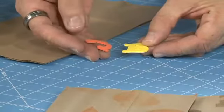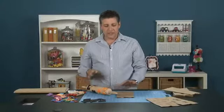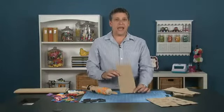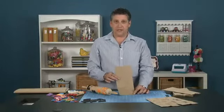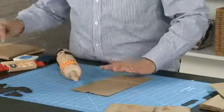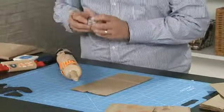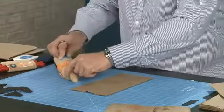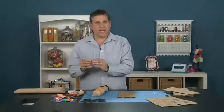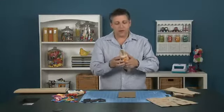You can get these foam shapes in any kind of shapes, sizes, animals — anything you can put on this. And we're actually going to decorate a plain paper lunch bag. What you're simply going to do is lay the bag down and go and finish adhering as many or as few shapes on here as possible.